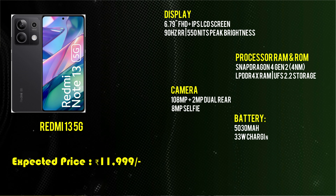The next phone is the Moto G85. It features a Full HD P-OLED curved display with a high refresh rate and 1,600 nits brightness. It is powered by a Snapdragon 6s Gen 3 processor with LPDDR4 RAM and UFS 2.2 storage, in a 6GB + 128GB variant. It has a 50MP camera with optical image stabilization and a 32MP selfie camera. It has a 5,000mAh battery with 33W fast charging, runs Android 14, and is priced at approximately ₹19,999.